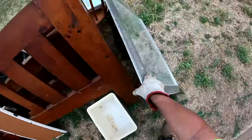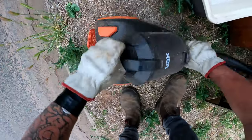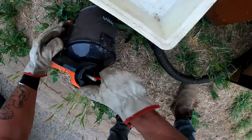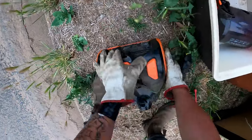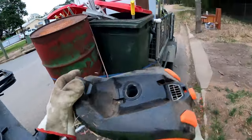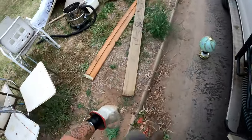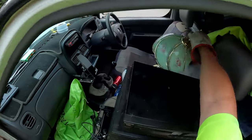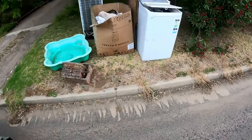Vacuum cleaner. Grab the vacuum cleaner. Leave the hose, if I can get it off. There we go. All choked up. Leave that. And we'll take that. That in there. Right, see a light in the front. All the good stuff. Where the hell are we gonna put it? Got a washer as well.